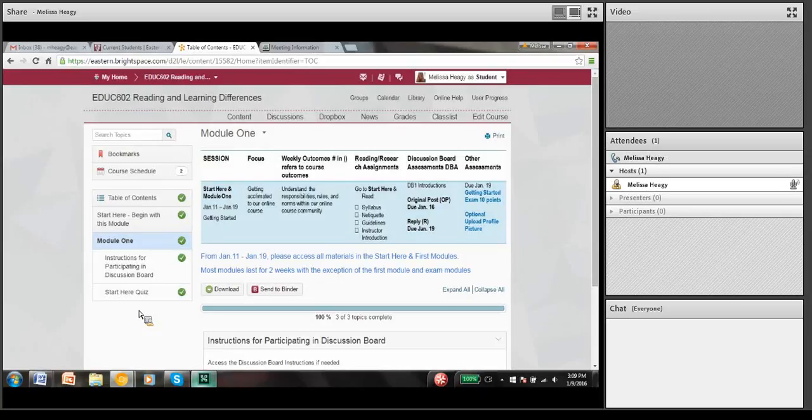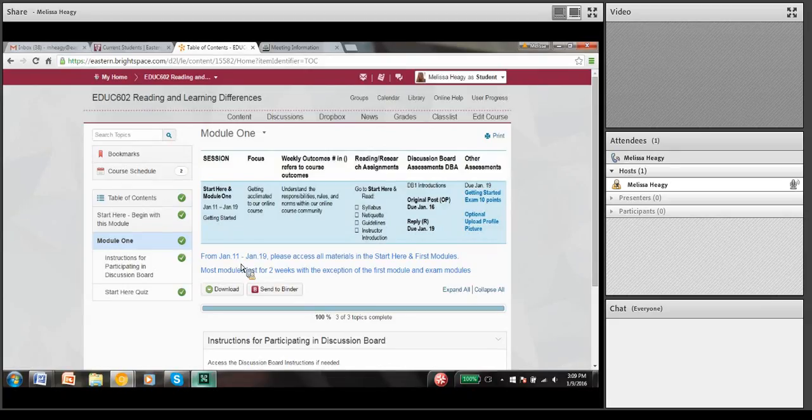The orientation and exam modules are exceptions as they only run for 1 week. For each module, just like for Module 1, you will be able to see the schedule. Usually, this is a direct screenshot from the syllabus. If there are any changes from the syllabus schedule, they will appear here with a note.